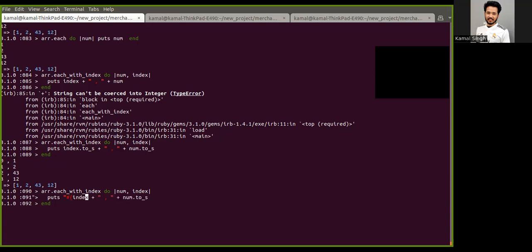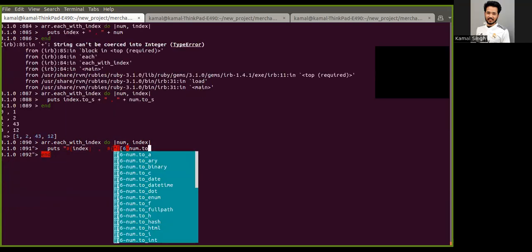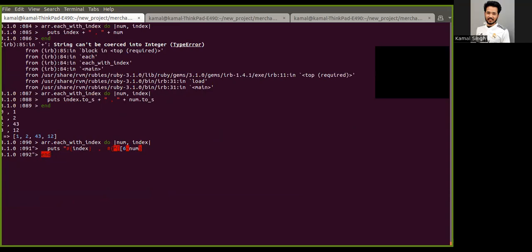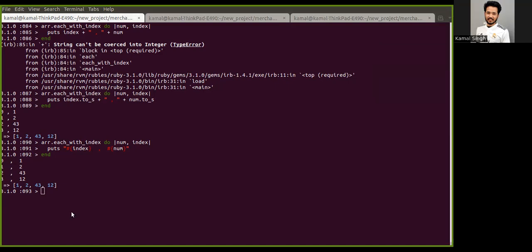So basically doing this, no need of this, no need of this, no need of this. Yeah, it has given the same output.